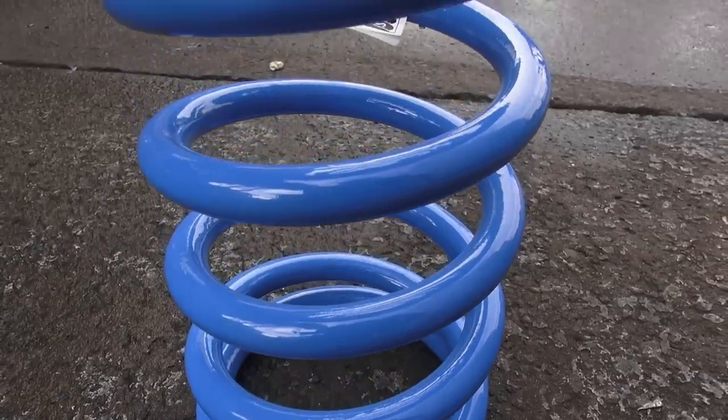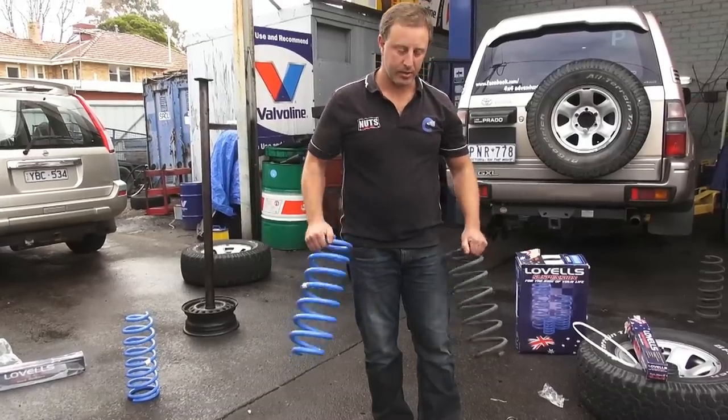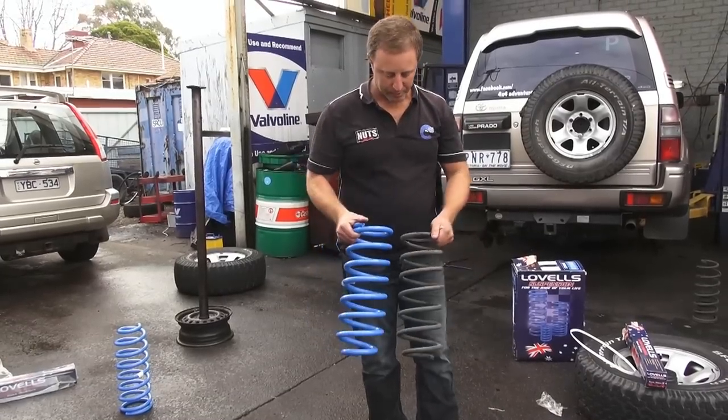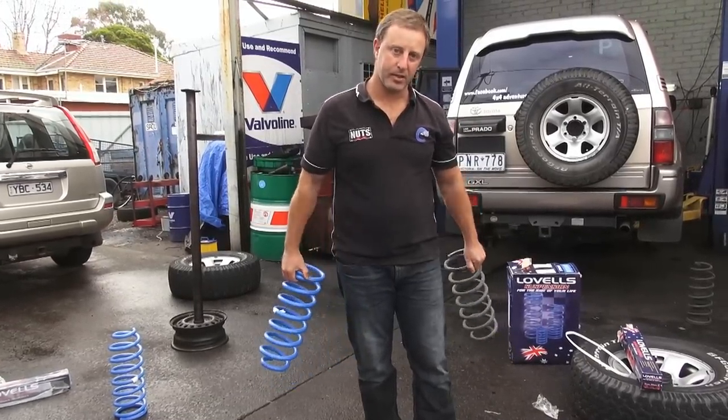So not only is it going to give you a lift to give that clearance, it's also going to give you a bit more articulation, which keeps your wheels on the ground and gives you a bit more traction. But also the upgraded spring rate is going to be much better for load carrying capacity as well.